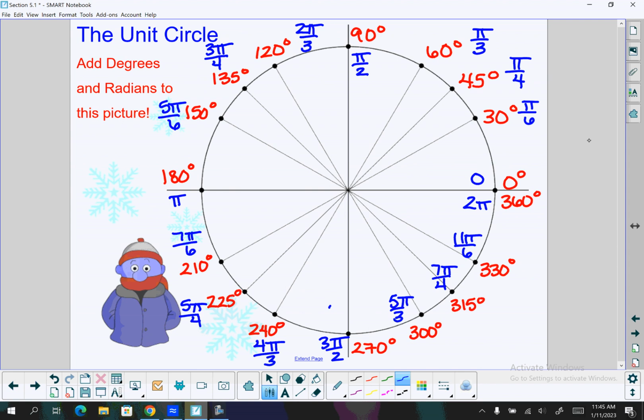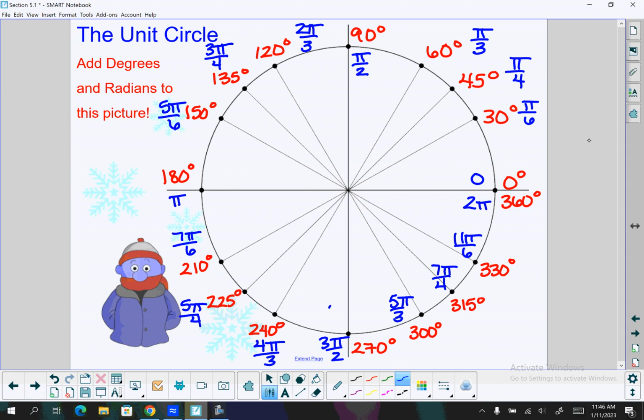Okay, so we're going to eventually add some points to this also, and the coordinates, the points, are going to help us find sines and cosines and tangents and all those trig values of all of these different angles. One of the most important things you want to know about this circle is where all these angles are located. If I say 5 pi over 4, eventually, not right this second, but eventually, you should be able to point very quickly to where 5 pi over 4 is located. And then where it's located, we'll be able to draw a triangle and figure out sine, cosine, tangent, any of our trig values. And we want to be able to do it very quickly in our head, because we're going to have a lot of problems that have those within the problem. They're little problems within a bigger problem.